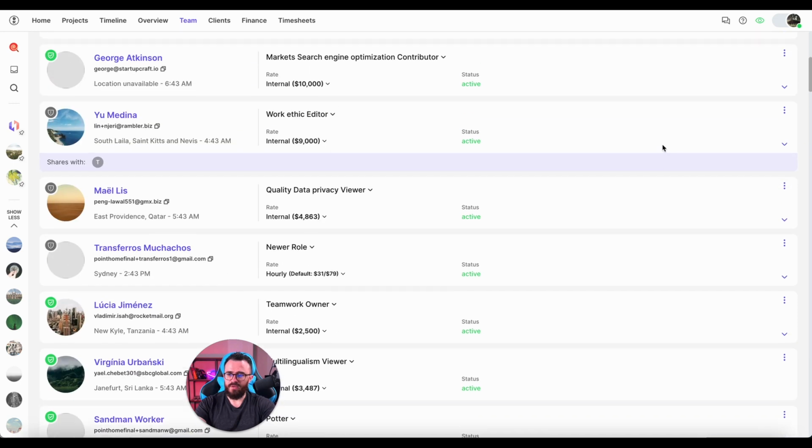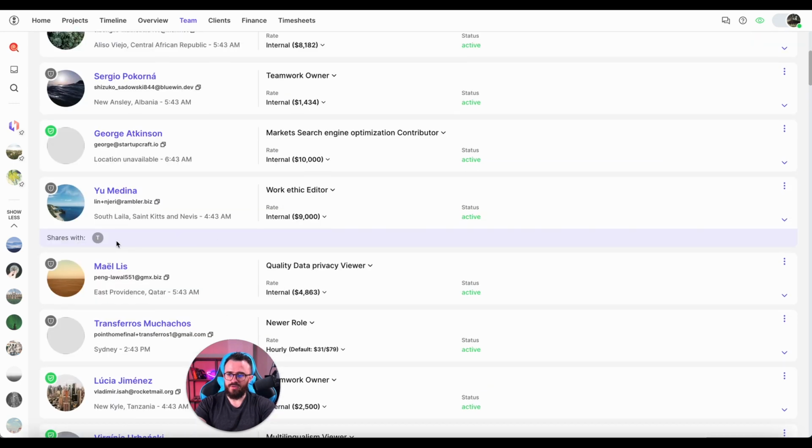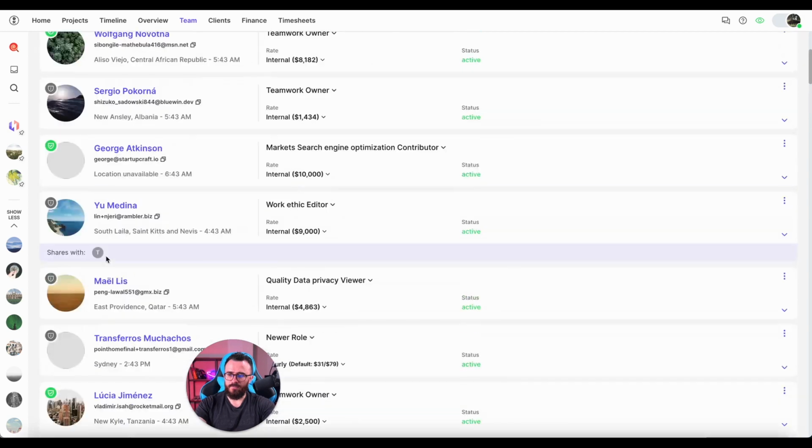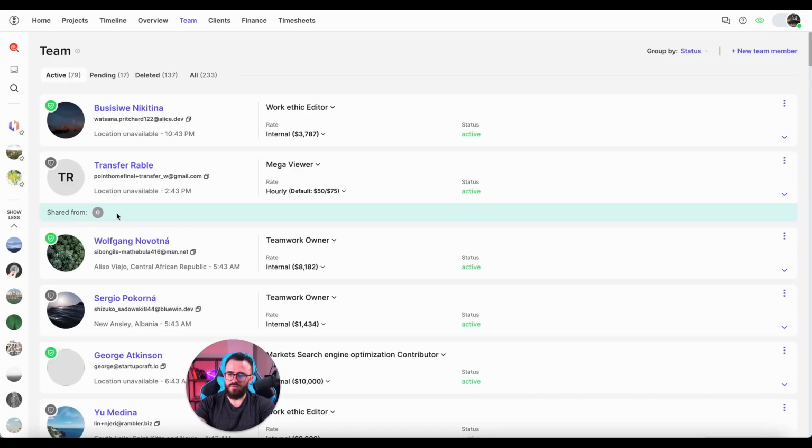Anytime you share with someone, you see this violet colored bar which shows with which organization you share. You can cancel share here, and the green bar shows the team members who are shared with your organization and which organization they're shared from. Now, if you want to remove a team member who is shared with your organization, you can just click here and hit remove.